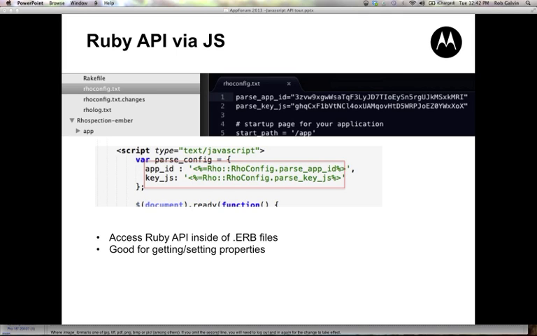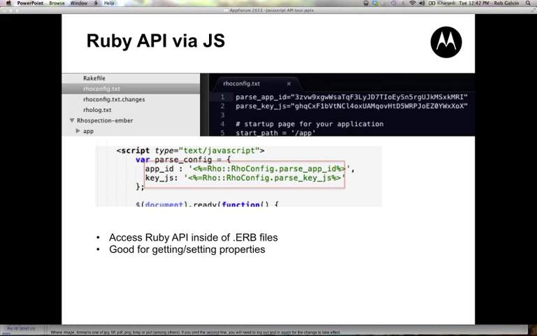One of them that's quite easy to add to your JavaScript code is when you want to, let's say, use our Ruby APIs for reading a property that may not be available in JavaScript. So in this case, we have a row config object that is available currently just on Ruby that reads from our row config file. In my row config.txt, I have these two properties that I list in here that are including my API keys for a web service that I use. And I can still access them in JavaScript, right from your code.